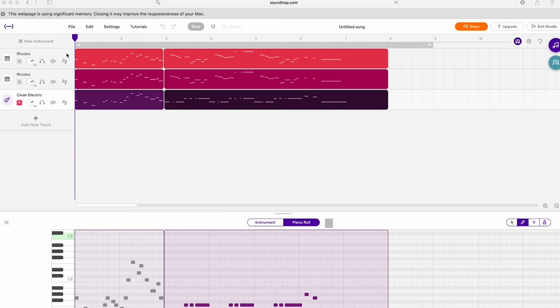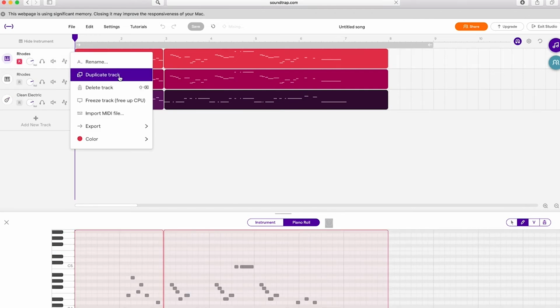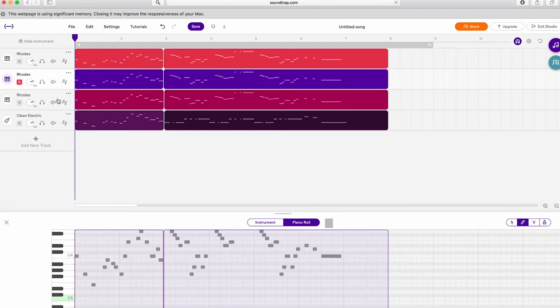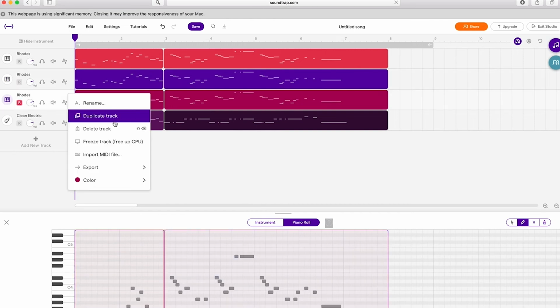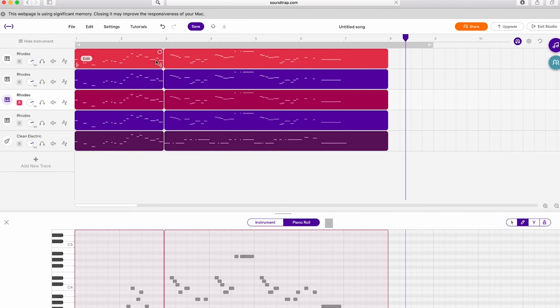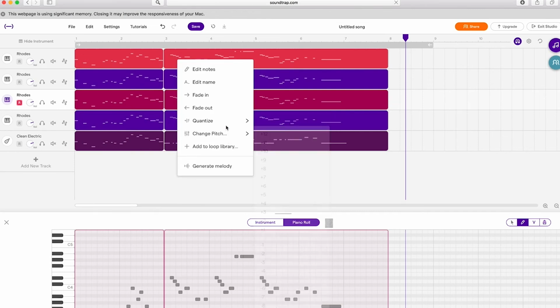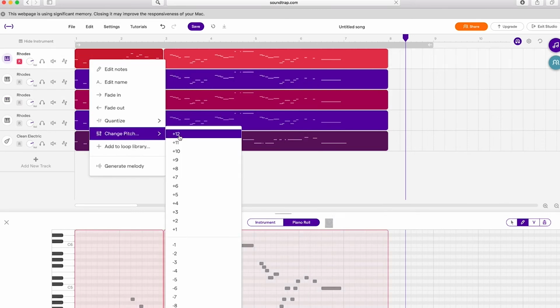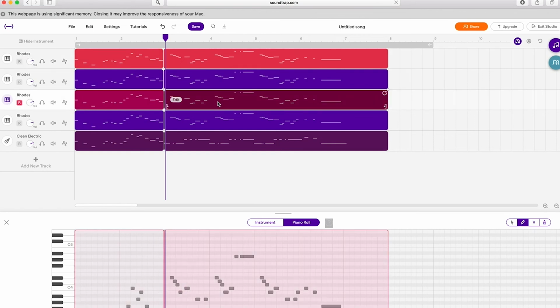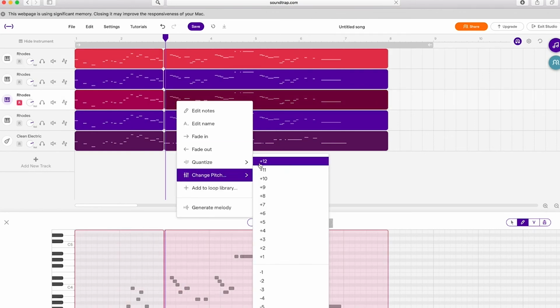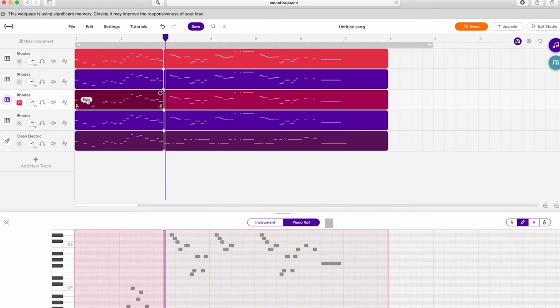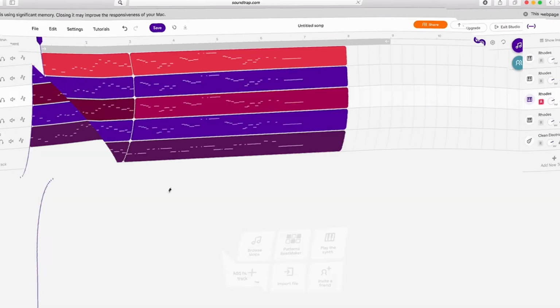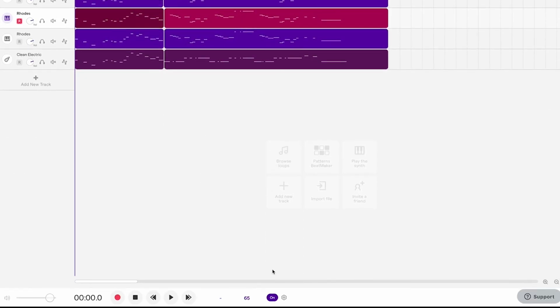So next, what I'd like you to do is come up here, and we're going to duplicate this top track. Okay, so that's a copy of that one, and then we're going to duplicate our second voice as well. With this top voice, click on the edit button, and we're going to change the pitch by 12. We're also going to do that for this first bit, and for this track here as well. So edit, change pitch 12, and then edit, change pitch 12. Okay, so I think we've got our voicing correct now. Let's go back and speed up to 120.